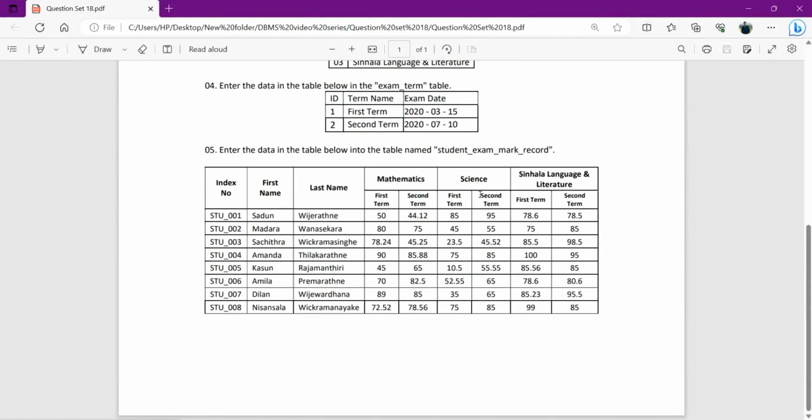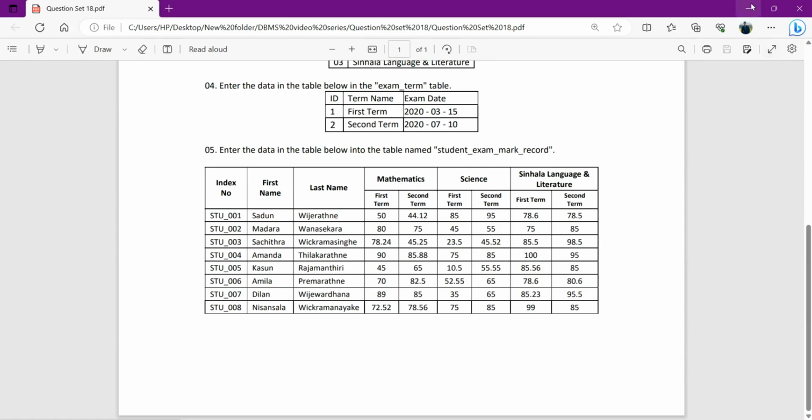They've given index number, first name, last name of the student, and the subjects mathematics, science and Sinhala language and literature. Each subject has first term marks and second term marks. So each student gets 6 records in the table.